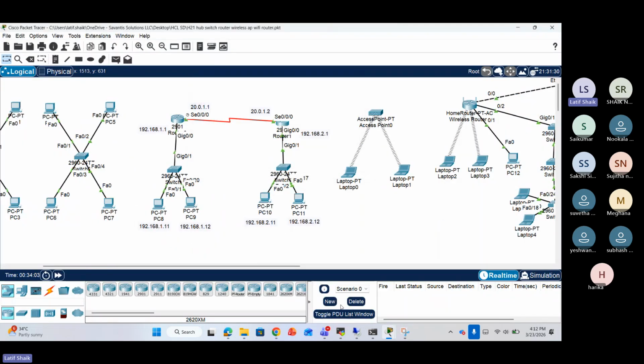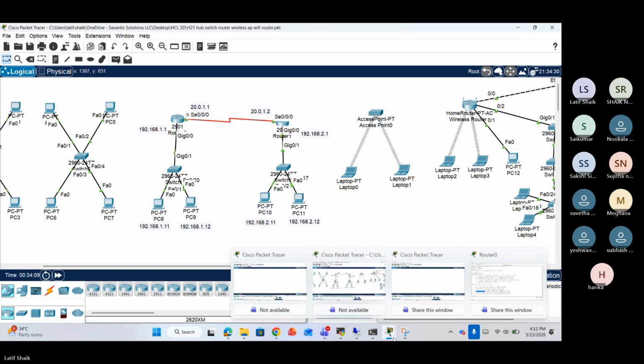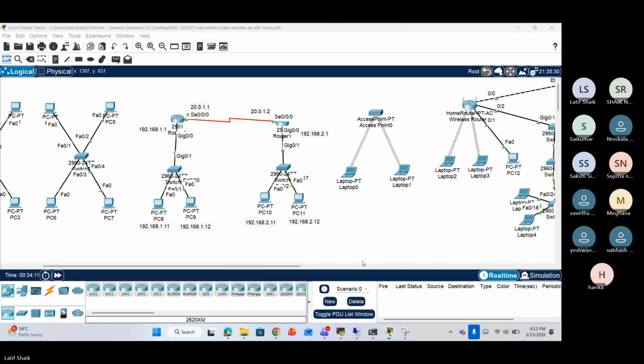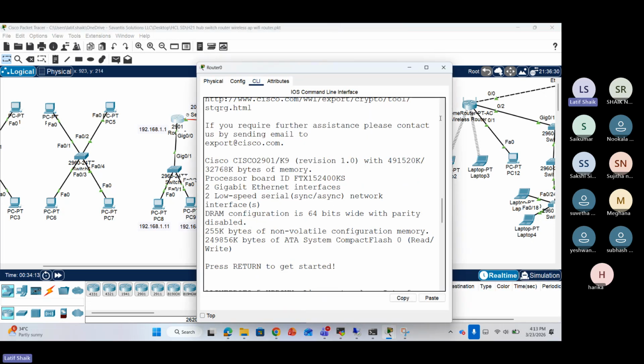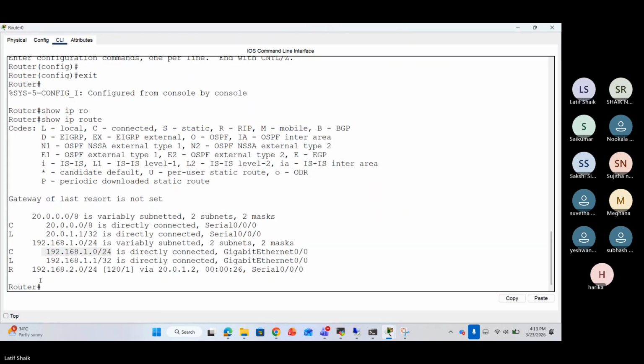But how can I reach from this device to this device, from 8 to 10? How can I communicate? See, this router knows how to reach the 192.168.2 network. How does this router know? Based on its routing table. This is the routing table.